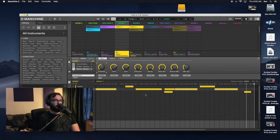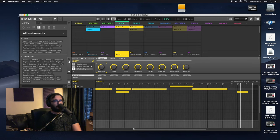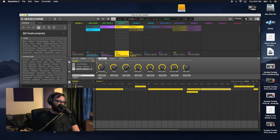I need to turn the grid on, and then I need to quantize. So turn on the grid, and then quantize, and then I'm going to stretch this, and I'm going to quantize it as well, just the end of it. I don't think it really matters, but just in case. All right, and I'll leave that the way it is, but these phrases need to be quantized. Let's listen to how this sounds and make sure we didn't make any crazy adjustments to the feel. I don't believe we did, but let's have a listen.